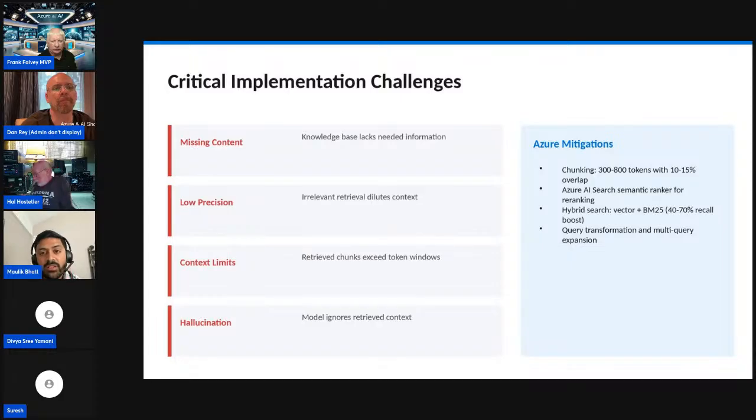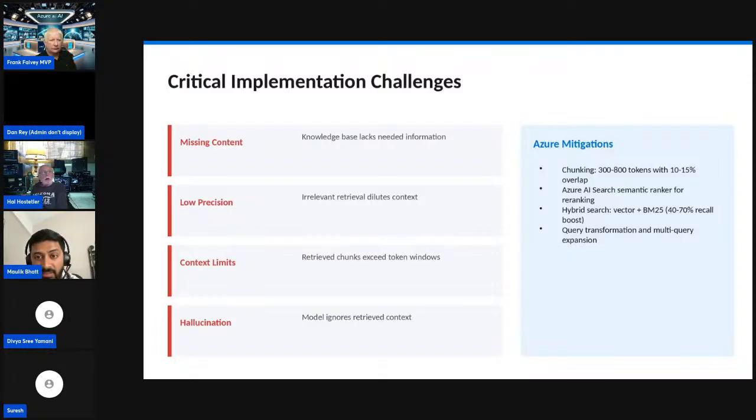So some of the mitigations that we do while building these RAG services on the Azure side: when we make the chunks of tokens, we keep some overlap, like 10 to 50%. So basically we are duplicating some data in the chunks, but just to mitigate the low precision and make the models context aware, we do these overlapping chunks. Azure AI Search also provides a re-ranker that can help us re-rank the outputs that we have received so far. So that way we are re-evaluating our answers.